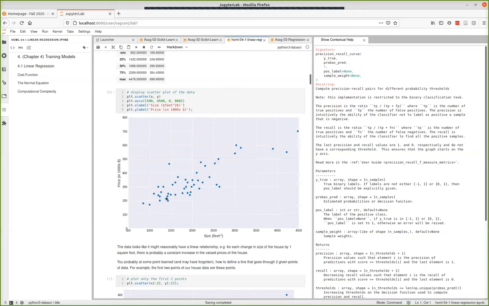right? So it does look in general that as the size of the house increases, we're getting a corresponding constant increase in the price of the house, with some noise. There will always be some noise in your data. But to a first approximation, a linear model might make a relatively good model of our data here, giving us relatively good predictions of what we expect to be its selling price, what the value of the house should be, if we just know the size of the house.